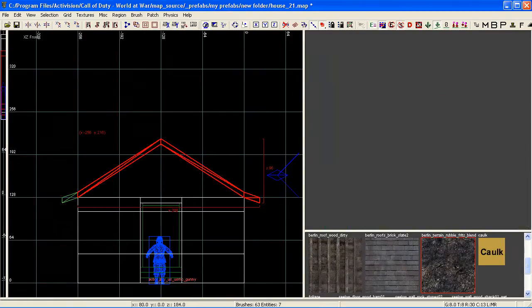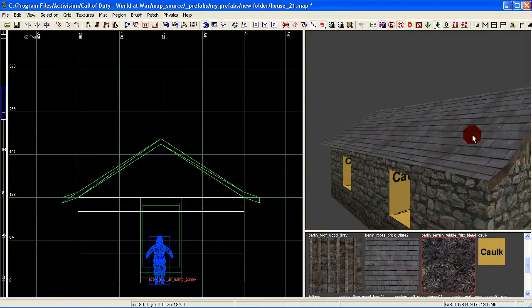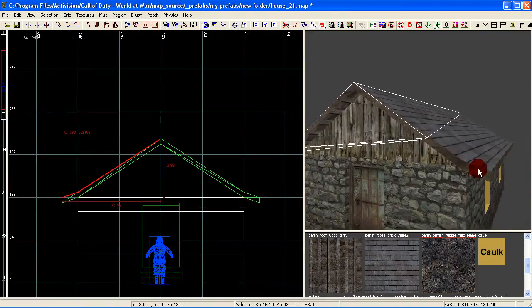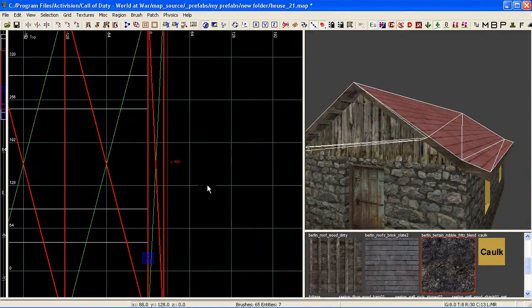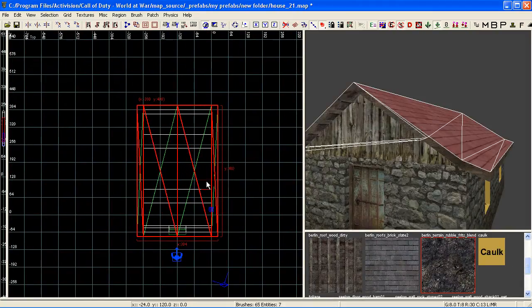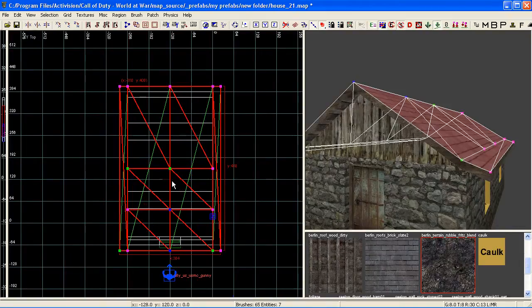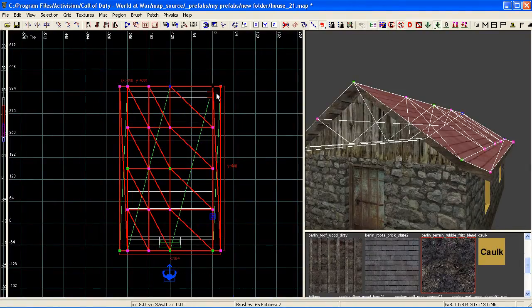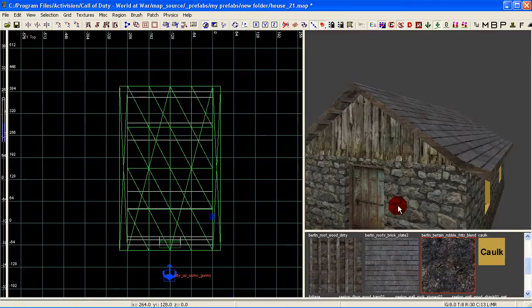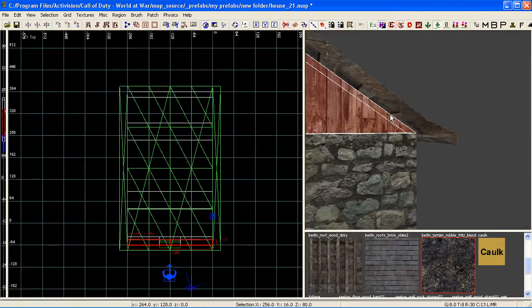Same as before. We've got our terrain patches in place now, and I'm just going to select the top ones and create this single patch again. Select them all and just press W, and then we're going to add some more verts in. So just select two verts, Control Shift A, two verts, Control Shift A, add as many as you need, but don't go too far.